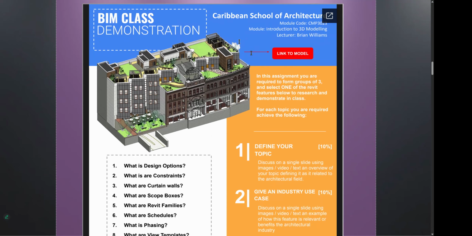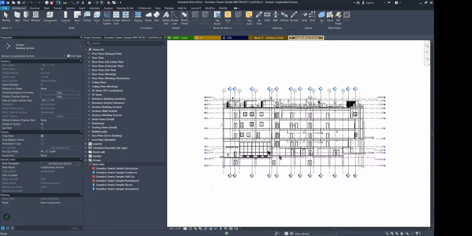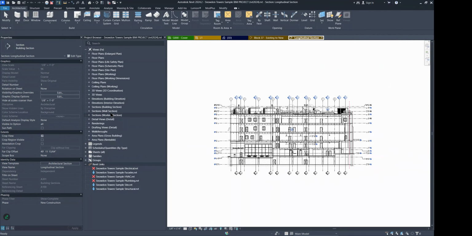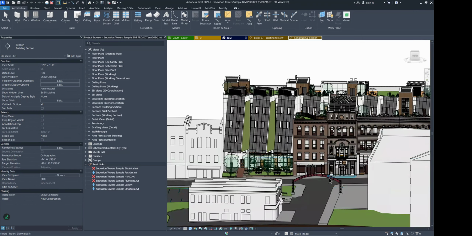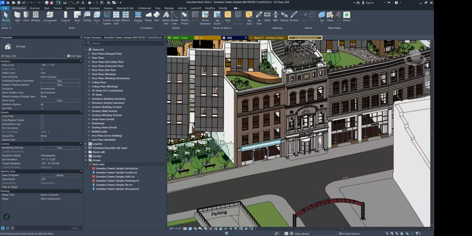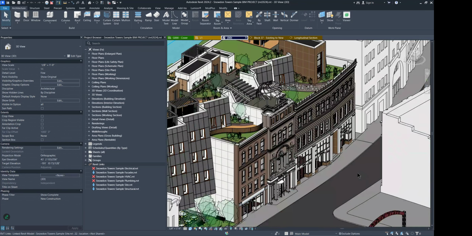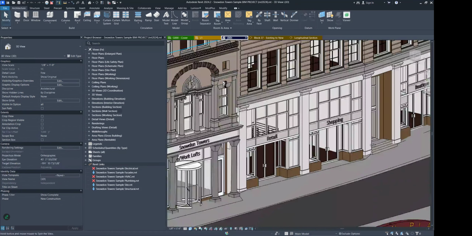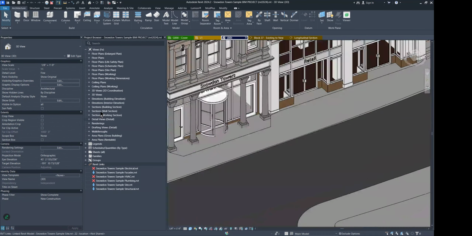Anyway, let's go back here. The Revit model. One of the other interesting things about this model is that, does it show? Actually, it would show in one of the sections. Let me see.